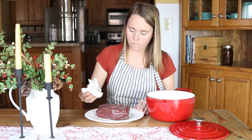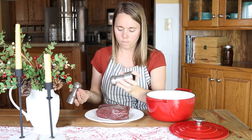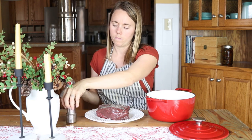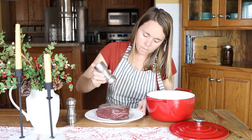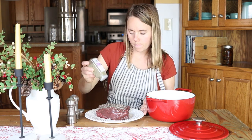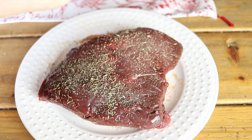The next meal I'm gonna share with you is a pot roast. I love making pot roast during the winter time in my Dutch oven. I start off by patting the pot roast dry with a paper towel and seasoning it with some salt and pepper and thyme. And then I like to sear it on all four sides just to really lock in the flavor of the meat.